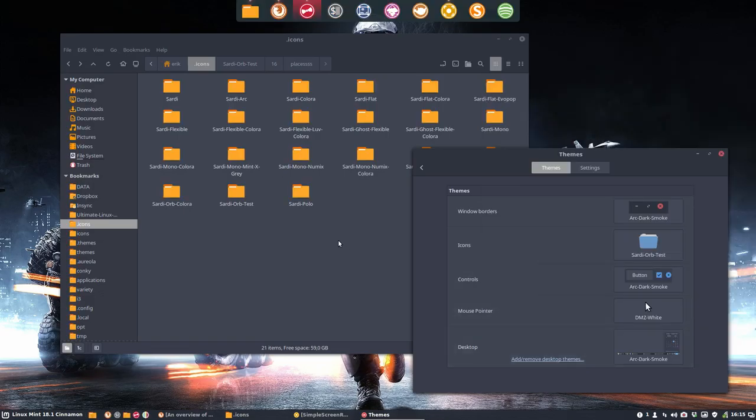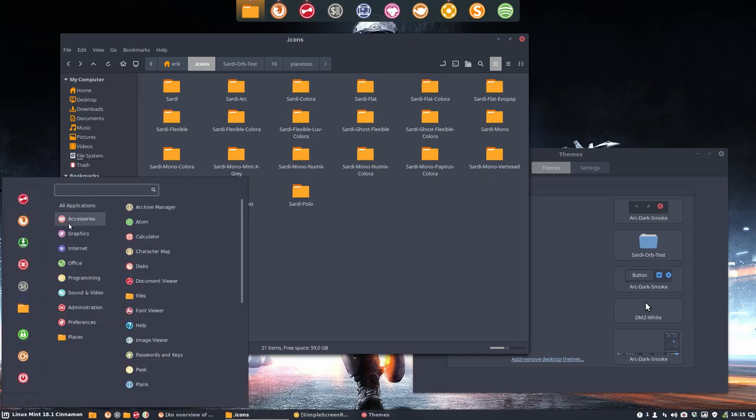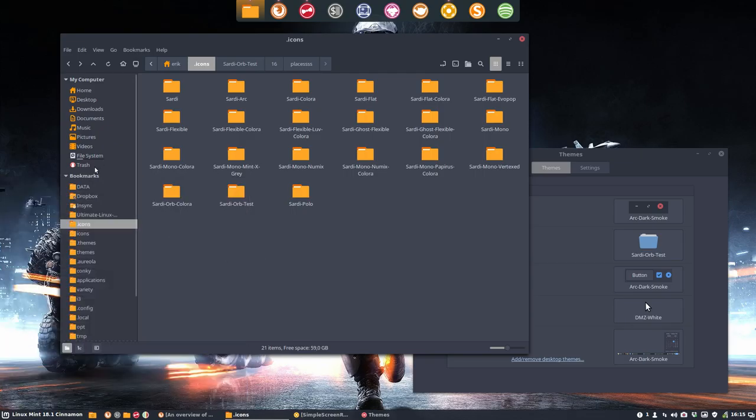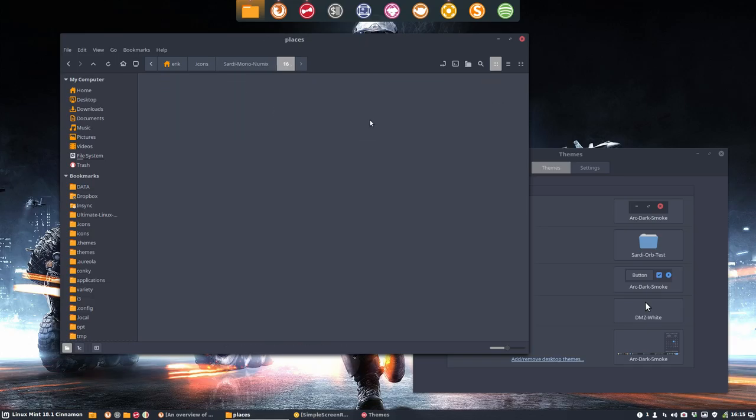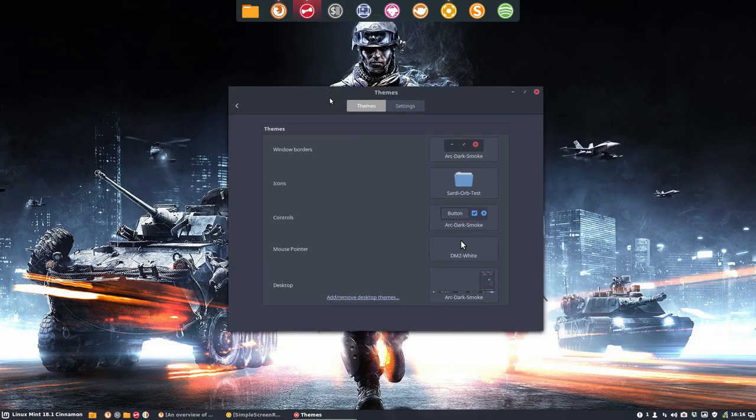Sardi Org Test. So now what I'm doing now, I'm combining the application icons from Org with Numix. That might look okay for you or not. In the meantime, we have lost all these icons here. Why? Because we made places of three S's or four S's. So they're gone, and the elements from this one, places, will show up now. So these are coming from here, from the 16 places. So maybe this could be already a result you can live with, or you can even continue to investigate even further.